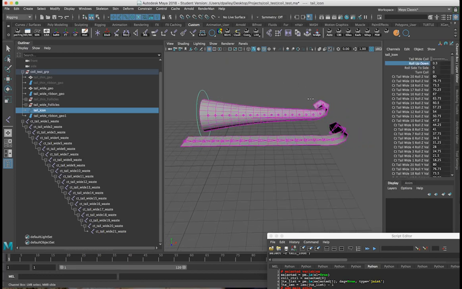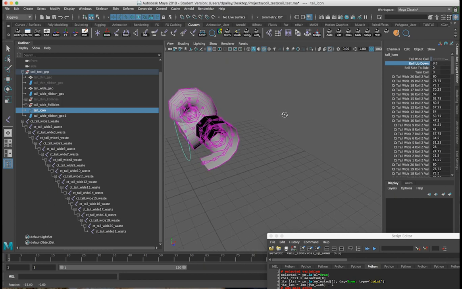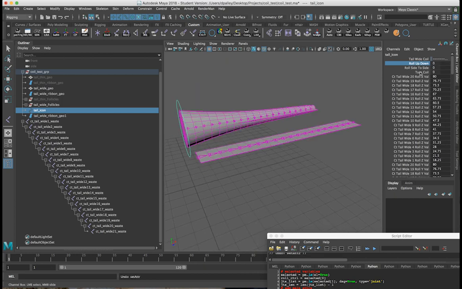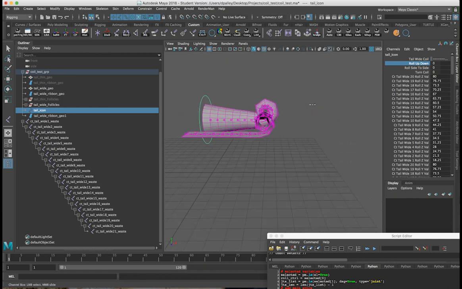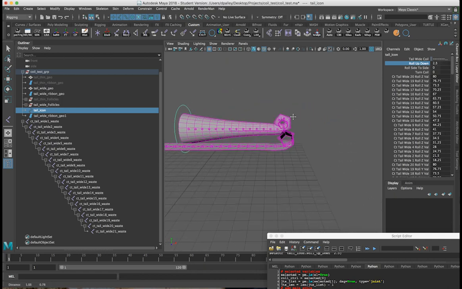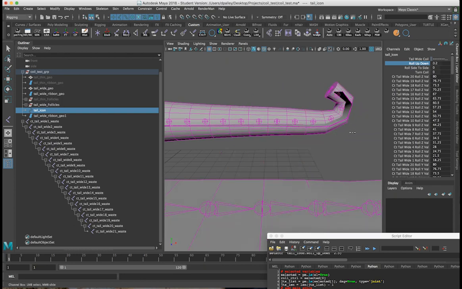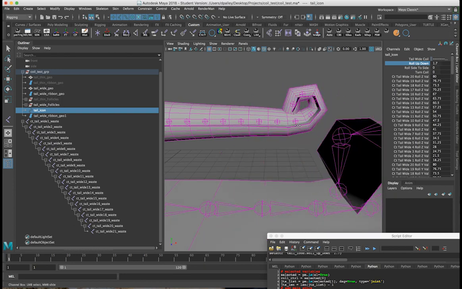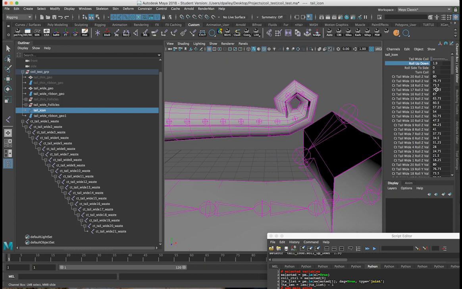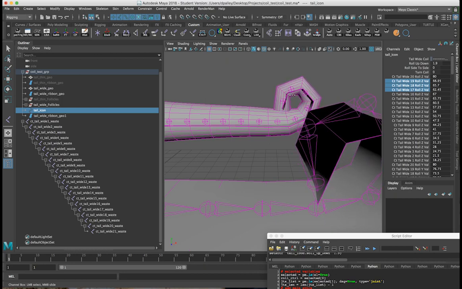So you'll notice that we're getting a little bit of intersecting geometry here, and that is what I created these attributes for. So I can say, all right, it's already intersecting a little too much right there. So what I can do is I can grab a set of these attributes here, and I can drag them out and decrease them a little bit.